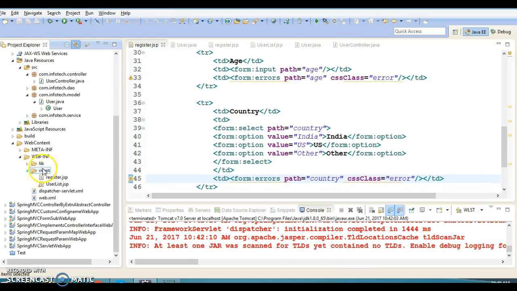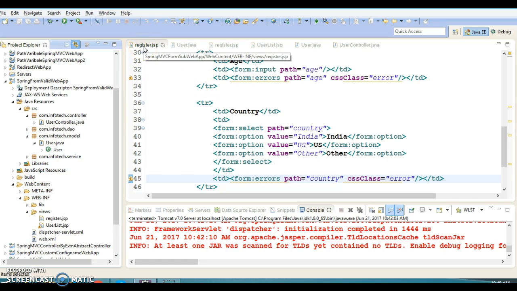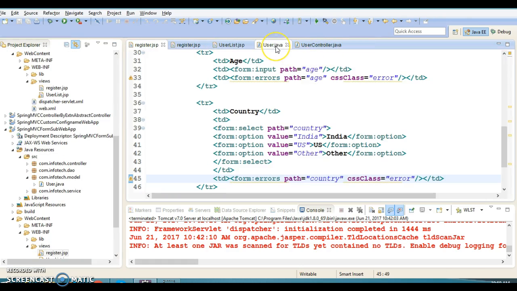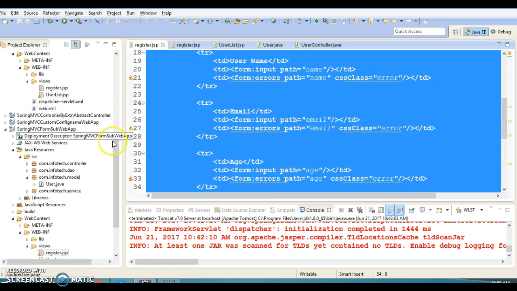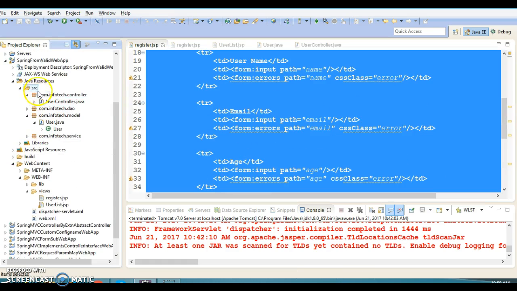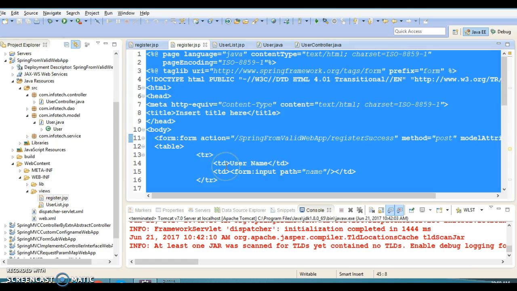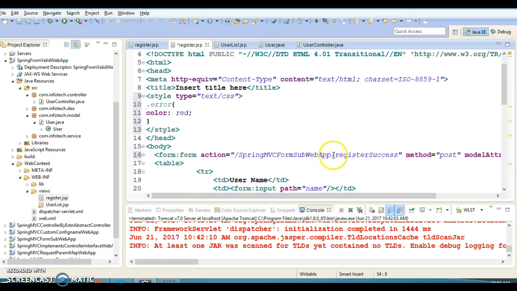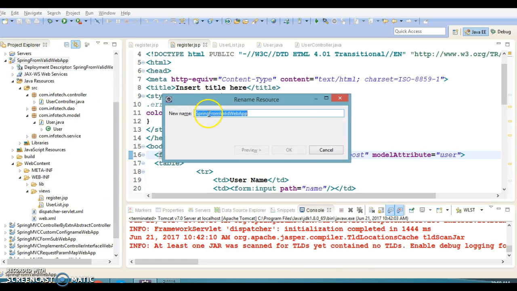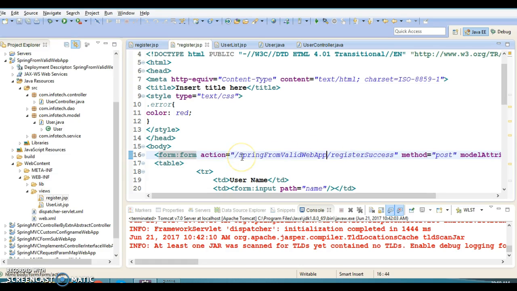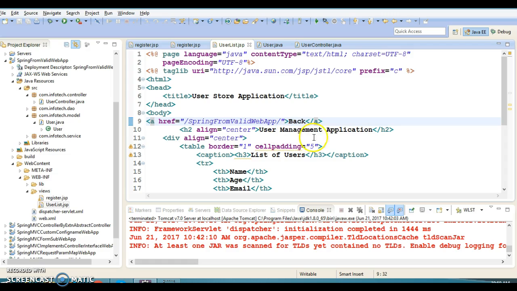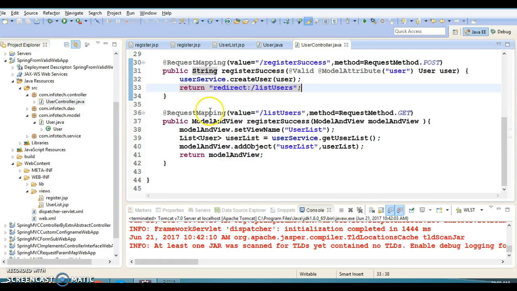So now we can run this application. Sorry guys, this modification I have done in the wrong file. So this user is perfectly fine, but this registration I have done in another project. So I'll copy and paste it into the actual project, right? So here is the actual project, registration. Let's paste it. And here we have to make a change, as we did earlier. Okay, and let me check that everything is correct. So now let's run this application.